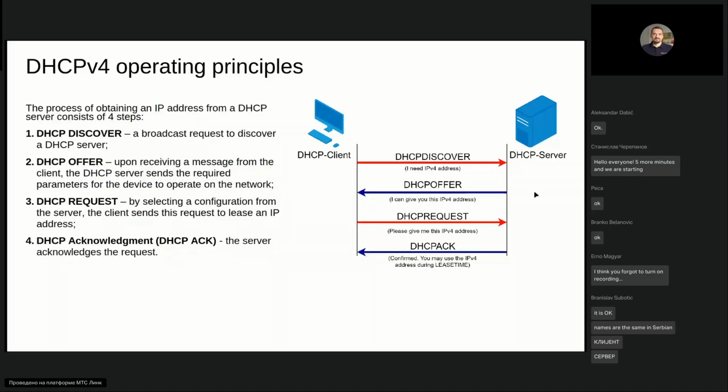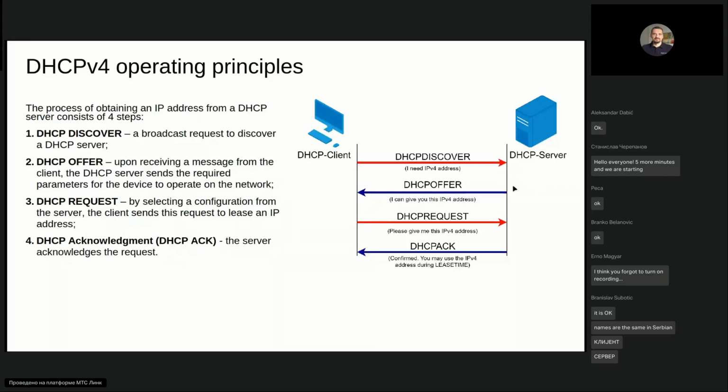And so the next message will be the DHCP request that is sent as well in a broadcast manner, so that all the possible DHCP servers of the network understand that. The client, in this DHCP request message, indicates the identifier of the server that it wants to get the address from, so that all other servers should have this DHCP request message, see the identifier. If it is not there, they just drop the session and don't do anything, and then return the IP address back to the pool.